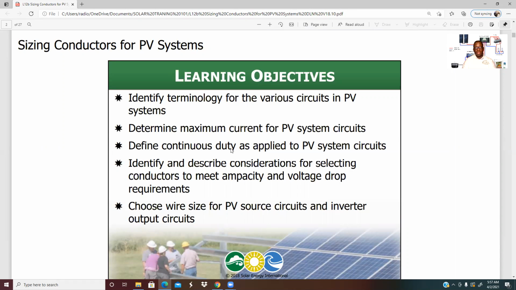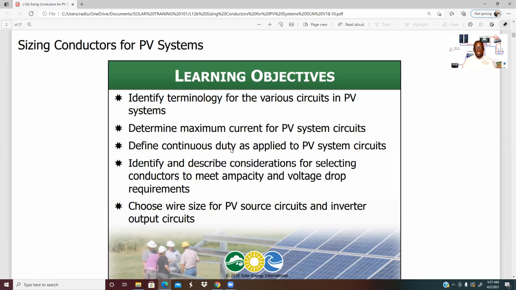I will identify terminologies for the various circuits in PV systems. We will determine the maximum current for PV system circuits. We will define continuous duty as applied to PV system circuits.